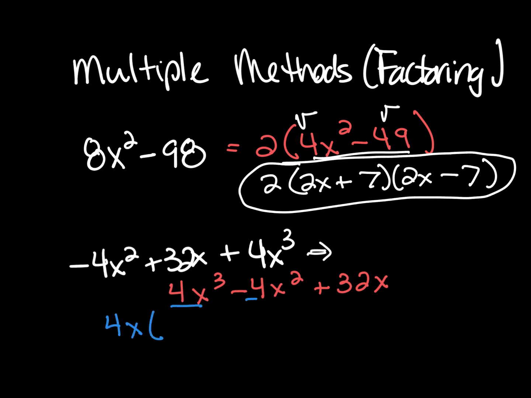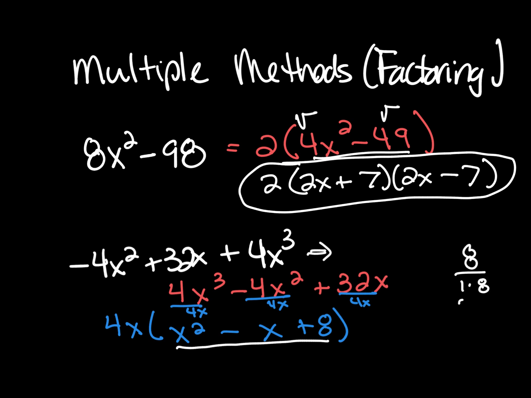And again, factoring out the GCF just means we're dividing each and every term by the same exact thing. It's kind of like you're simplifying and making it smaller. So here I'm going to be left with x squared minus x and then plus 8. We definitely should check this trinomial to see if we can factor it. And I'm saying the factors of 8, we have 1 and 8, 2 and 4, neither one of those will give me a 1 here, so I would say that this is my final answer.